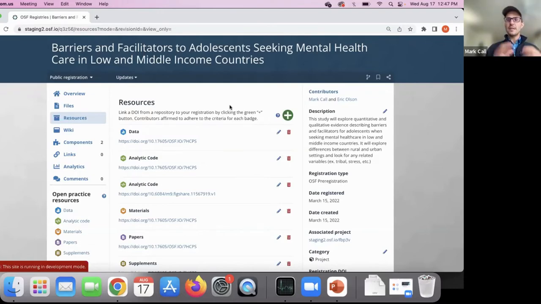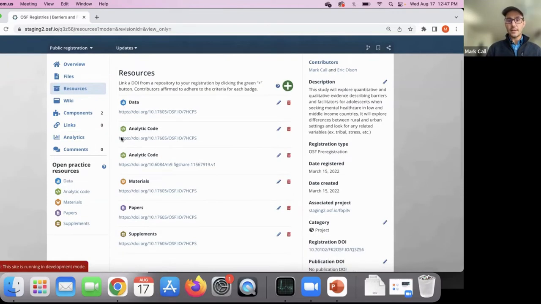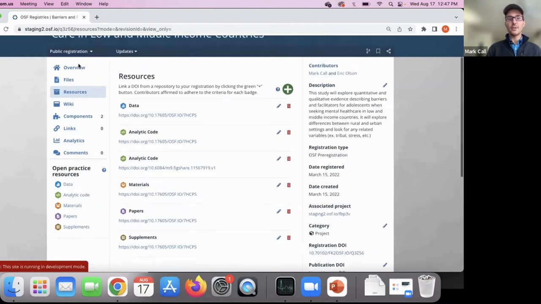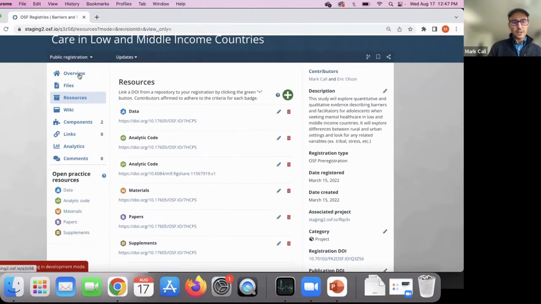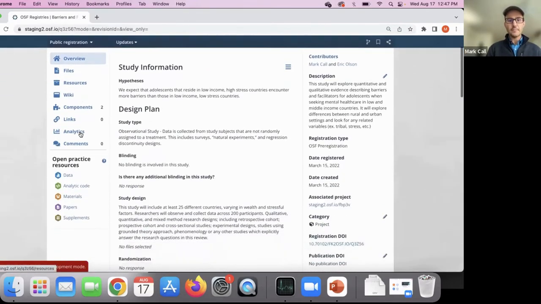But we wanted to go a little bit beyond that and say, how else can we use these? And a great example is also those with institutions, funders, other kinds of organizations that are like research teams, et cetera. So we want to really be able to maximize that to incentivize and encourage it. And that's exactly what you're seeing, not only on this page, but also over here, that you'll be able to access on the overview and resource page of the registration. I'm going to go back to the overview just to make that a little bit easier to scan.